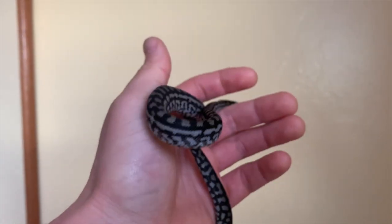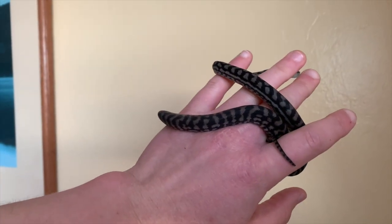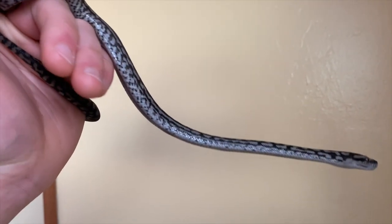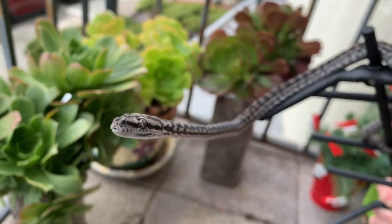Because they feed on lizards and other reptiles when young, they can be a little tough to get going as hatchlings, just like a lot of other Australian species. You might have to get creative to get them started on food, but once they're established they tend to be great feeders in captivity. Although inland carpet pythons are able to adapt to some human disturbance, they are not well suited for all types, and are listed as endangered in certain parts of their range. The primary driving force behind that is habitat loss due to human agriculture.